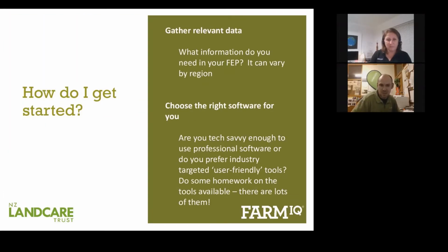Cool. So how do we get started? I think as much as anything, when you're getting started on this journey to build yourself your map, it is to gather relevant information. There are some really great sources of information out there, and we'll go into a little bit more detail on that as we go along. But also talking about the right software. There are lots of different software choices out there. They have pros and cons between them. Some are really quite technical to actually get your heads into, and you kind of need to do some pretty serious training to get your head into it well. And there are others which are really limiting.